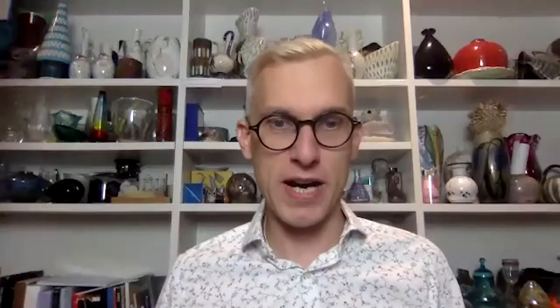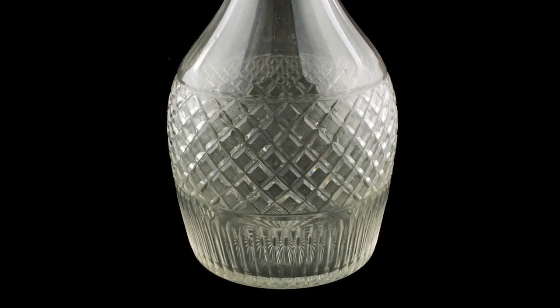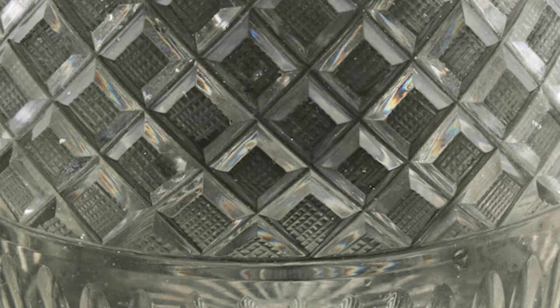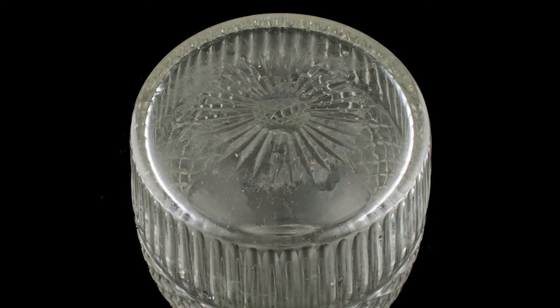I like to have dinner parties, and when I do I like lots of people there. This holds not just one but two bottles of wine. People always ask what's the point of a decanter — it's a hassle, a faff, you've got to clean it afterwards. But decanters really make a difference when you're drinking wine. Even a supermarket bottle tastes so much better when you've poured it in. And there's that ceremony — you've invited friends over, you're enjoying fabulous food, you put it on the table, add a couple of candles, and it will positively sparkle.